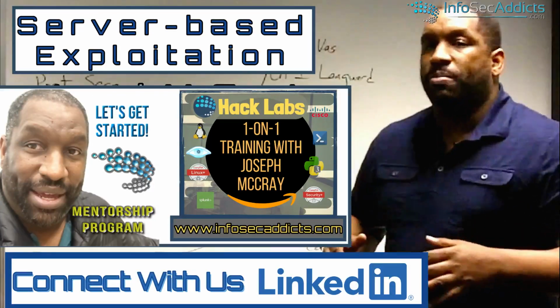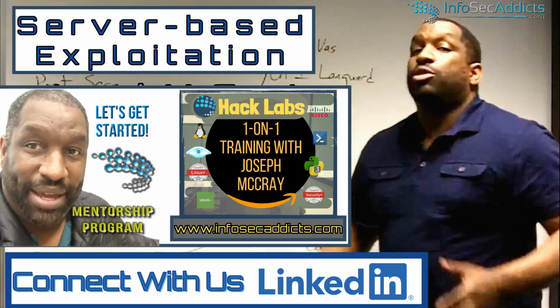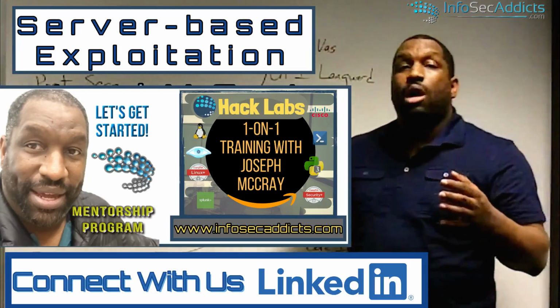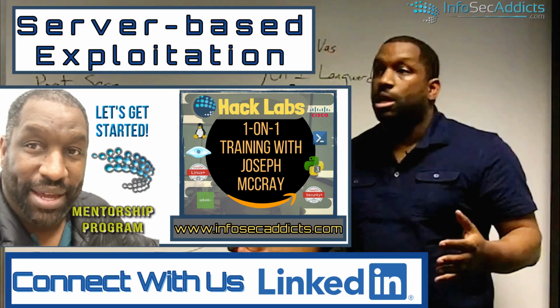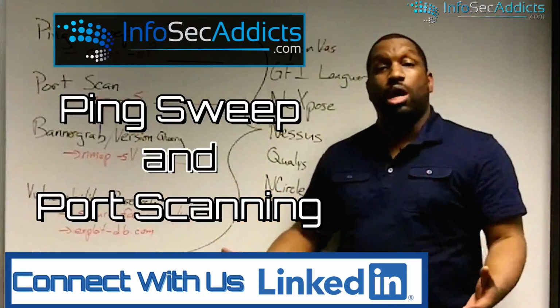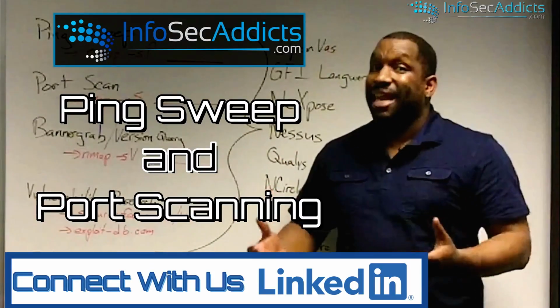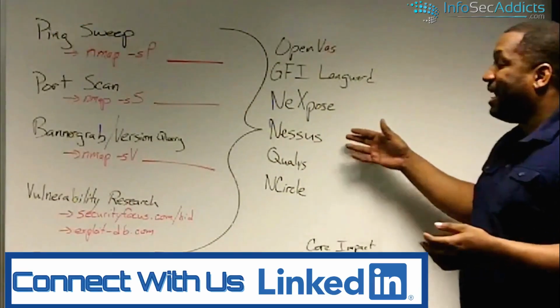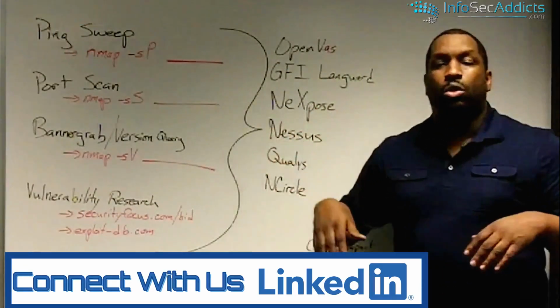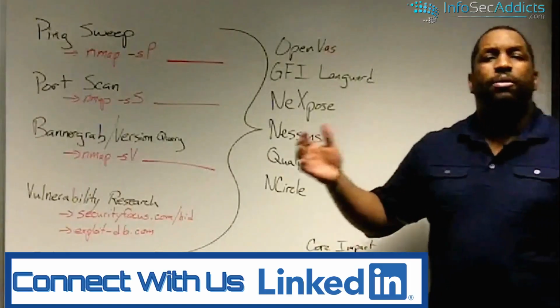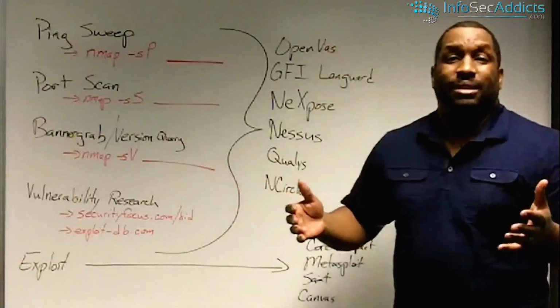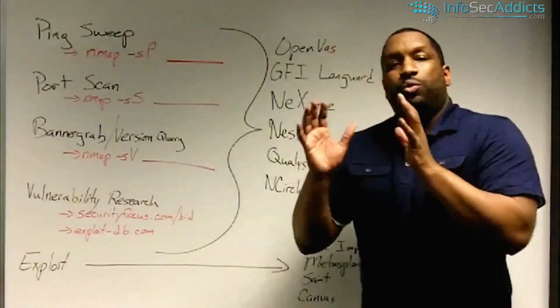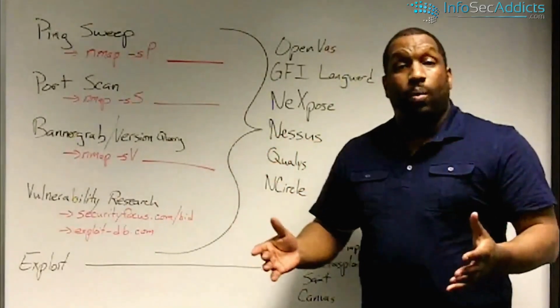But let's talk about service-based exploitation. In the traditional sense, when a lot of people are talking about vulnerability management, they're like, hey, I need to run my vulnerability scanner. When you run your vulnerability scanner, this is when you're going to see people who want to run things like Nessus, Qualys, Retina, GFI LanGuard, Nexpose, whatever their particular scanner of choice is. What you really need to understand is what's going on.